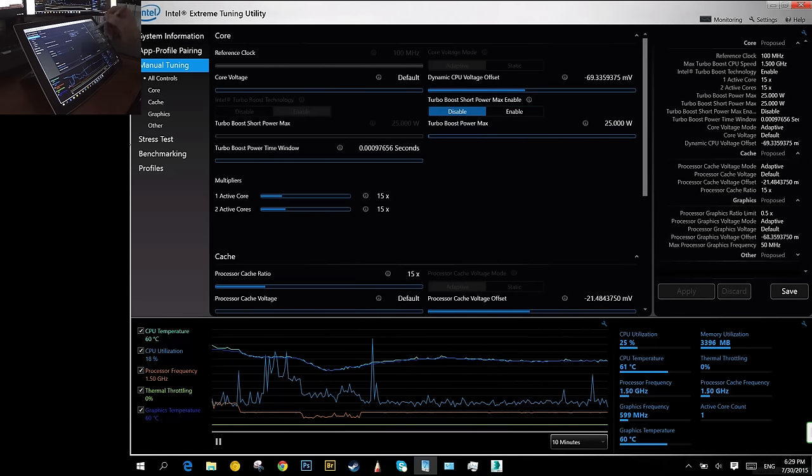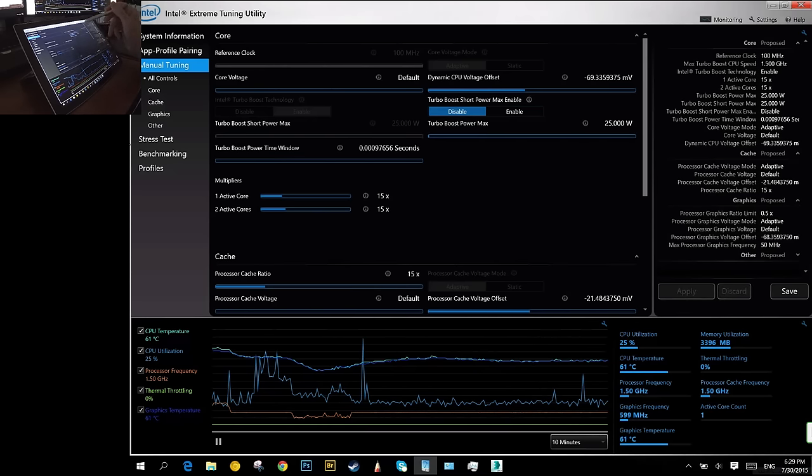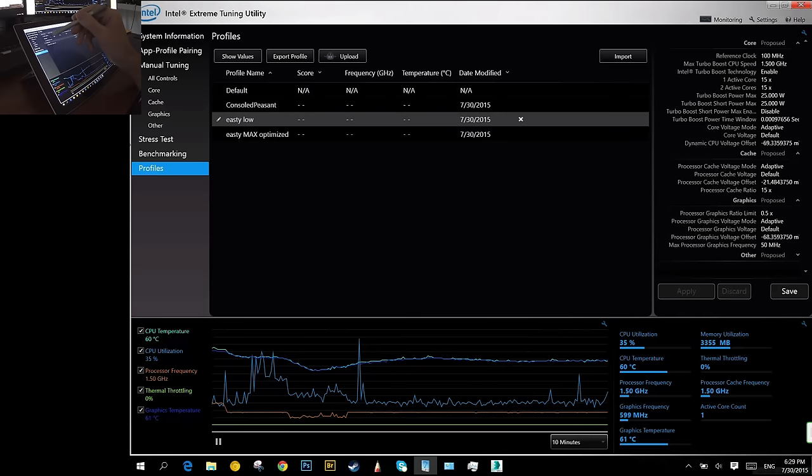Anyway, I'll quickly go through. As I say, we're not touching any of the performance of the CPU or the graphics card. We're just pushing down the actual voltages. So up here we've got core voltage, which we just leave alone, and we've got dynamic CPU voltage offset. Now this is a zero to start off with, and here you can see I've tweaked it. Well, I'll go back to the default profile.